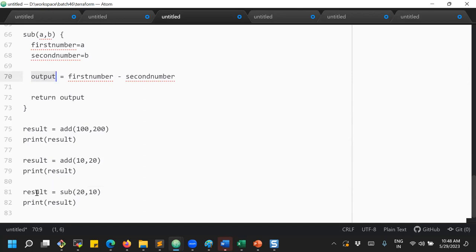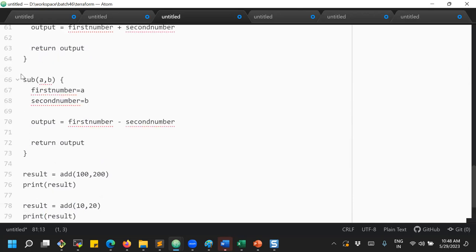So this value, 10, will be assigned to this result variable. Then whenever we print it, 10 will be printed to the terminal. So this one we call the function invocation. This one we can call the function definition, defining or implementing the function.